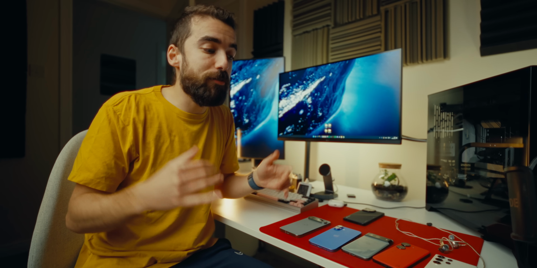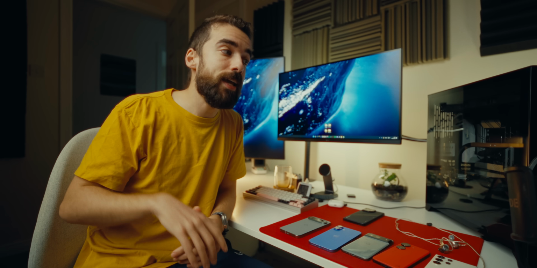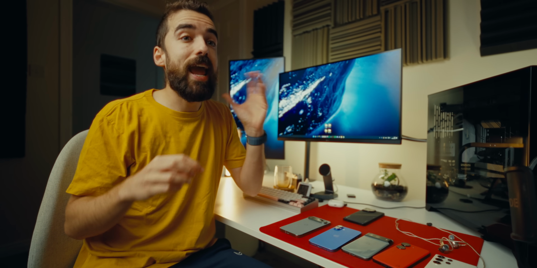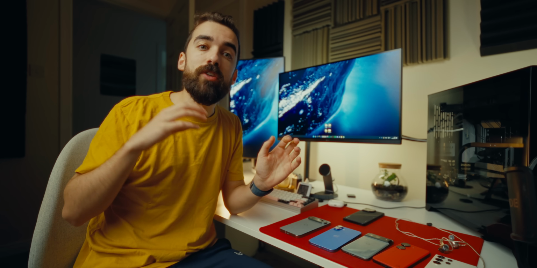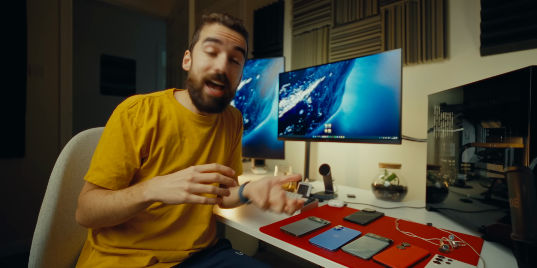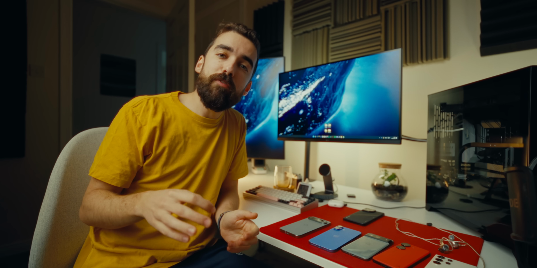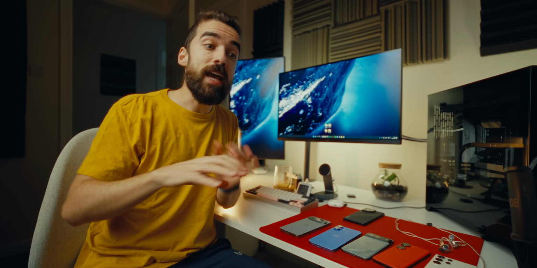Of course, you're going to find cases and screen protectors and all the basic stuff, but when it comes to a third-party camera mount, for example, or if you have a drone and you use a drone app, or some studio lights and the studio light app, the software also suffers from all of this variety. The experience can be breaking.